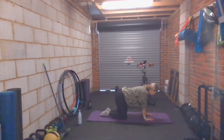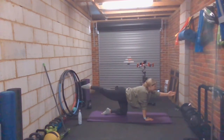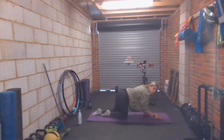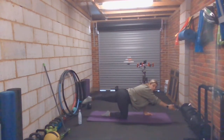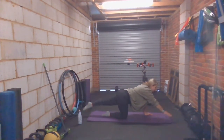We're swapping sides, reach long, and lift. Hold in there. Control back down. So I don't mind how high or low your arm and your leg are moving. What you want is the length. You're straightening as much as you can at your elbow and your knee.